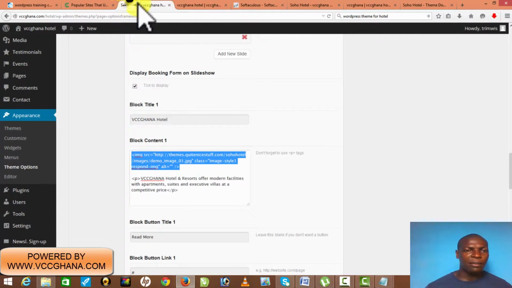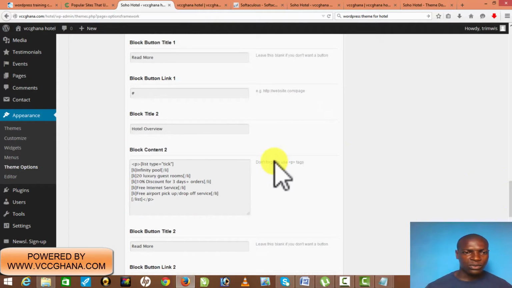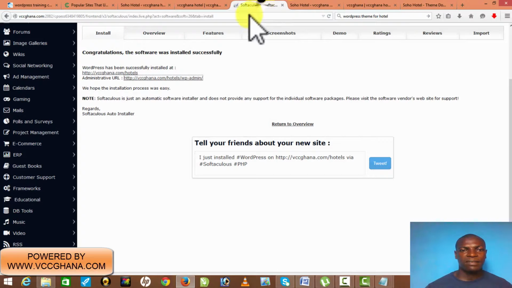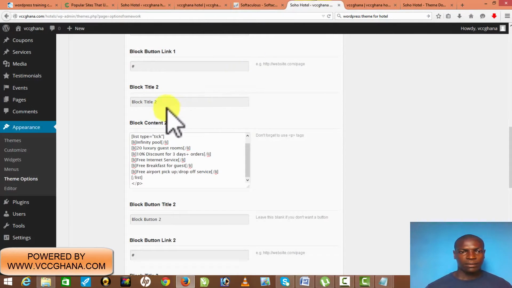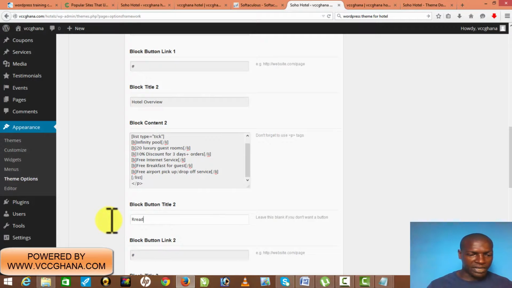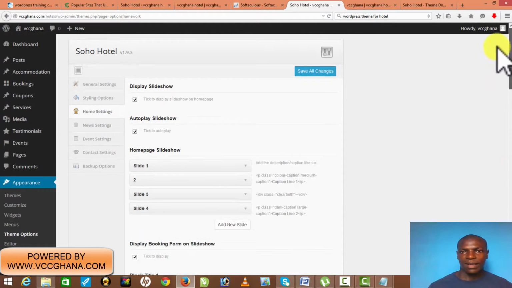If we go by our model here, block title 2 will be hotel overview. So I'll just copy it. It's very simple, and put it here. If you have more features of the hotel, I can just put read more here and put the link. Okay, so let me still leave it like this. Then I'll click on save all changes.